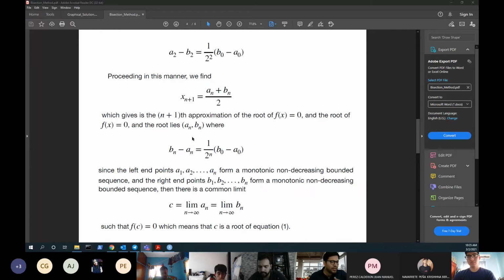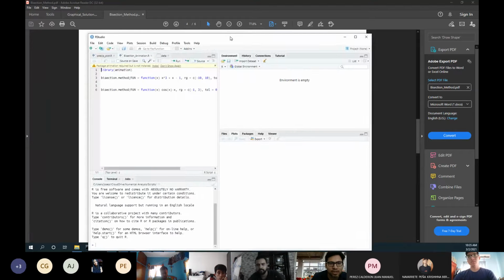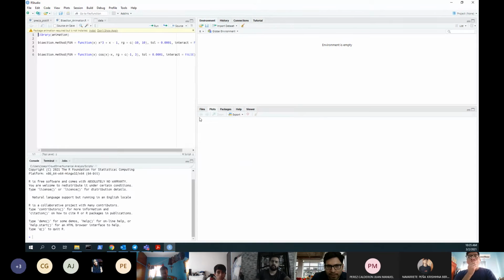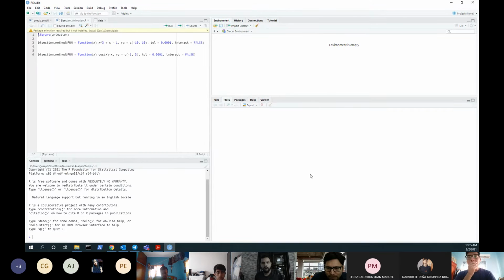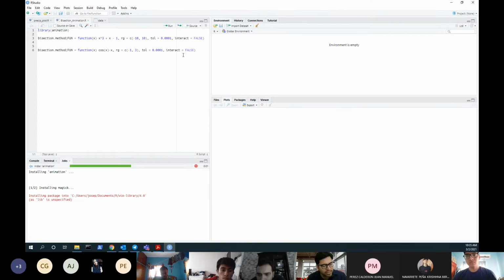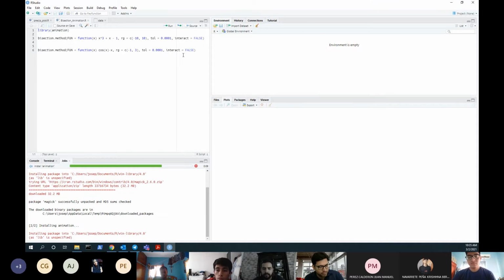Okay? So we're going to do these examples, of course, but then first I want to show you something in R. So for those that have already R, I'm going to actually show you how the method works. So you have to pay attention to this area, okay? Because this is the animation that I want to do. Let me just install the animation package because I updated R recently. It's going to take a little time.